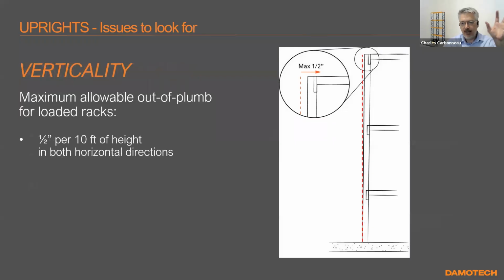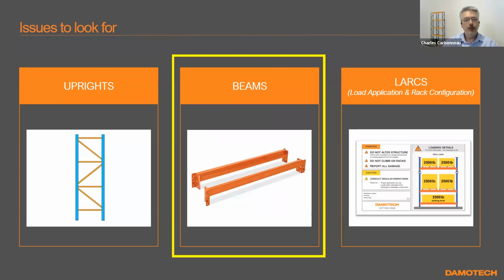The verticality, that is the out-of-plumb. So the code says you're allowed, when loaded, 1/2 inch of lateral deformation, either down aisle or cross aisle, over a span of 10 feet tall. That means for a 20-footer, that means a full inch. When you stand in front of a rack and you look at it, you will sort of feel that it's leaning, right? If you have an incline ceiling, you lose all reference points. You cannot know. You need to use a torpedo level with a little bubble. It'll show you if it's straight or not. And that's it.